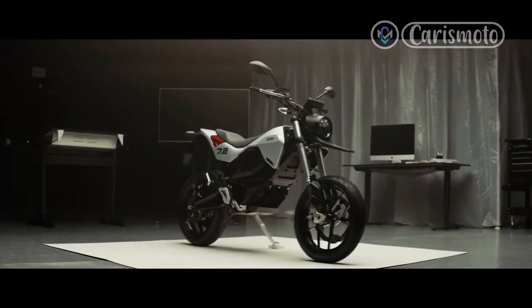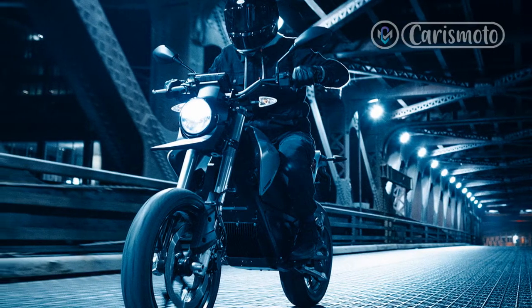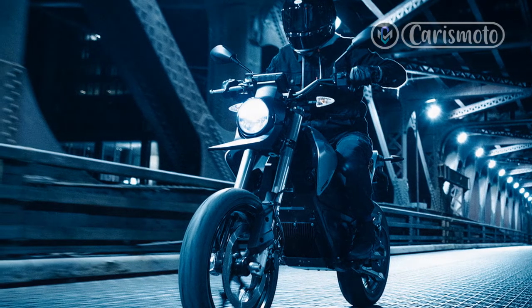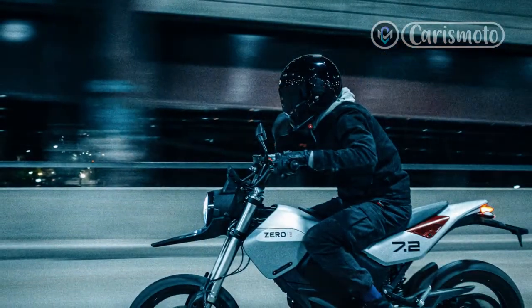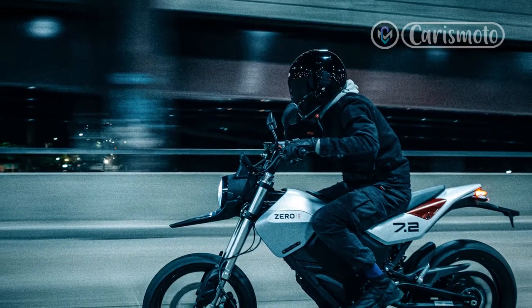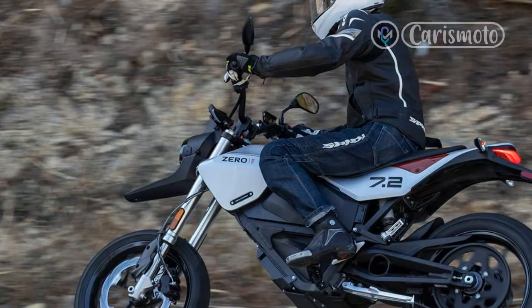Basically, the FXE makes a terrific urban or suburban commuter as long as your commute doesn't exceed 50 miles round trip or require sustained high speeds. It's also a fantastic play bike for anyone who lives within a few miles of interesting B roads, or who'll transport it to a supermoto or go-kart track. Last but not least, its twist-and-go ease of use belies the fact that in many settings, it's the quickest motorcycle you can ride on an A2 license.